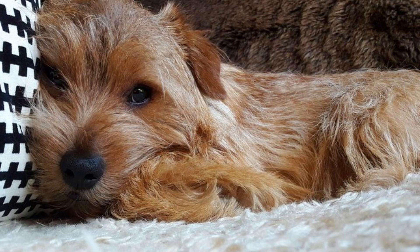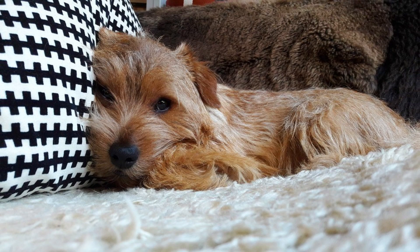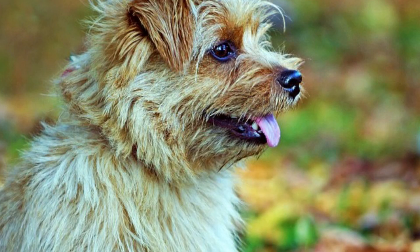Number 42: Norfolk Terrier. Another big dog in a small package — that is the Norfolk Terrier. It is quite an adaptable breed that will be happy in a small apartment with enough exercise, but they can also live in a house with a large yard. They are known for being very affectionate and playful, but also courageous and curious.